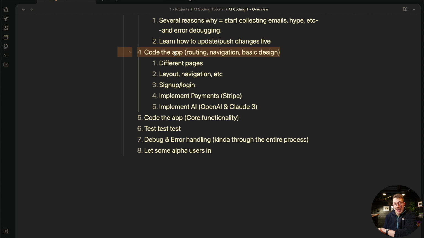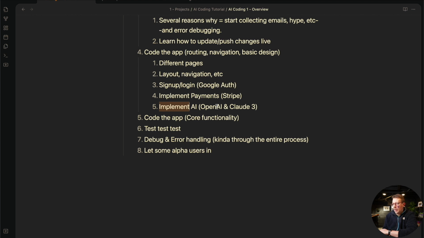We're going to build the app, like literally code the app, what it does. Routing, as in going to different pages. Navigation, we're going to build like the top menu bar, the bottom menu bar. We're going to lay out the overall design, again, super fast with Tailwind and DaisyUI. We're going to implement Google Auth for sign in and sign up, log in, log out, that sort of stuff. Google Auth right there. We're going to implement payments, obviously, via Stripe. And then we're going to implement AI so we can chat with AI.